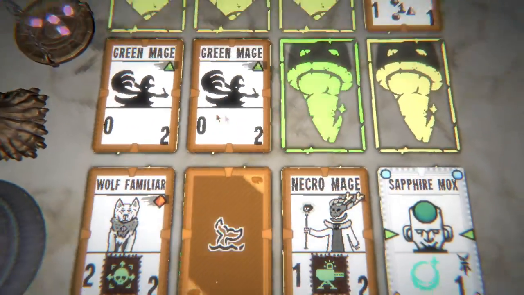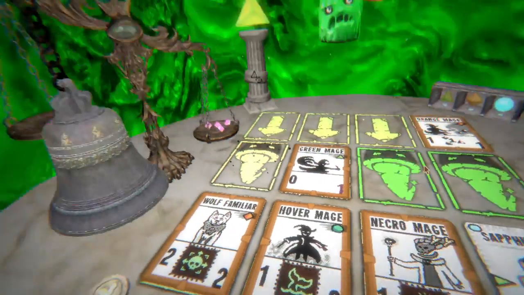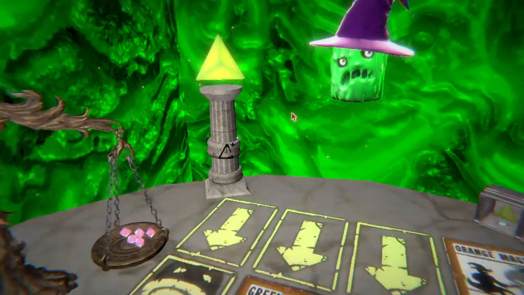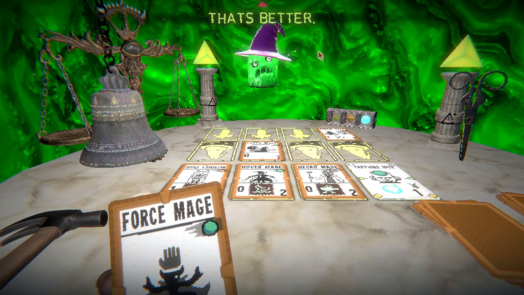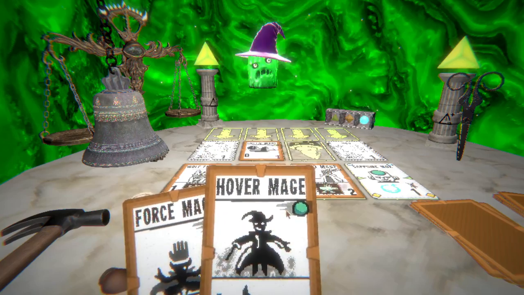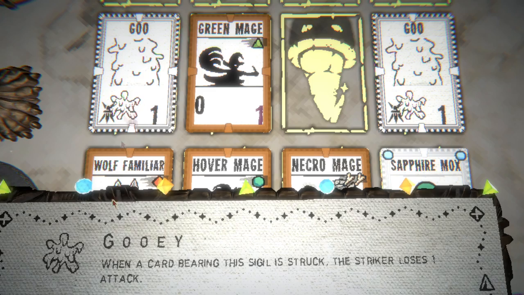That's dead. You can't even attack us. Here, random card. Let's go. Boom, boom. We got the insta win mage. Let's see. Come on. Fight 2. I hope you didn't think it would be that easy. That's the voice 4. Don't you think those cards are a little too powerful? That's better. Haha, still killed your unit though. Take that. What is this? When a card in the sigil is struck, the strike will lose one attack.